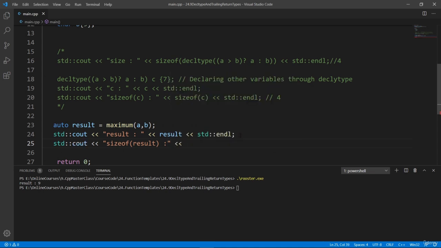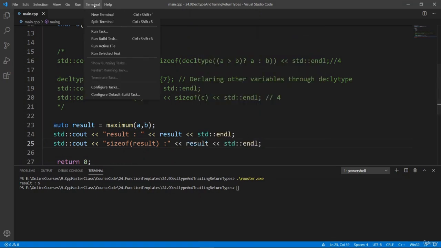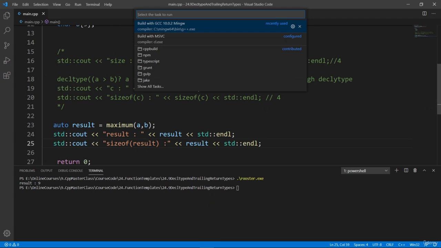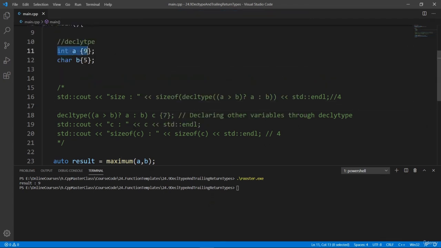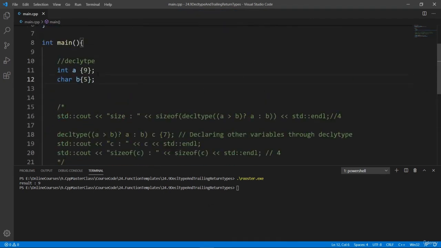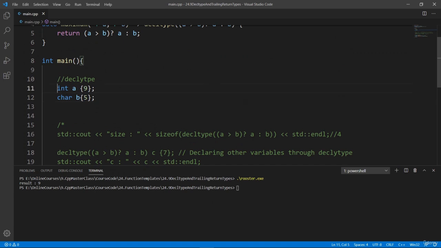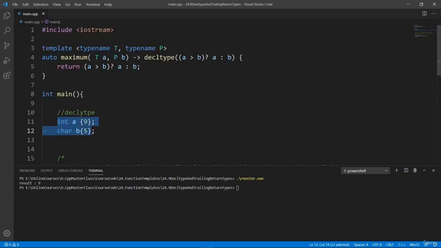So we are learning here. Don't be afraid to try out a few things. Even if you break code, no problem. We are learning. This is how we learn, by trying out things and breaking things if necessary. So let's say result here and print this out. We're going to build. This should deduce the type of int because it is the largest between A and B here. And A and B are what are used to do the expression here to deduce the return type.